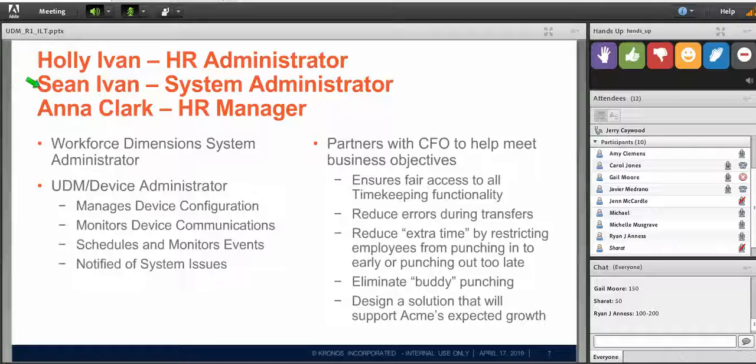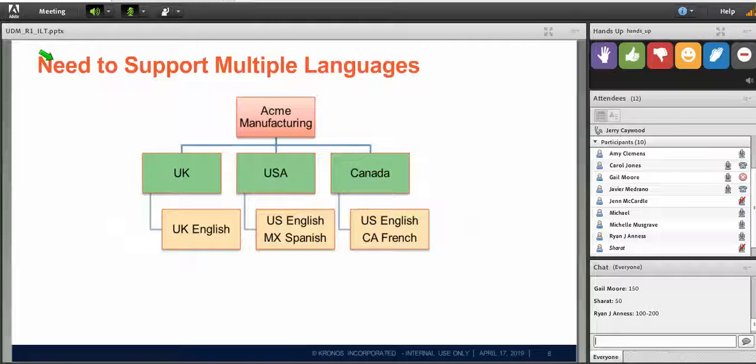Sean is our system administrator. He's the person that I might be going to and asking for IP addresses and so forth that we might need to set up in the clock. Anna Clark is our HR manager. She might be the one assigning the groups to our employees. She will be taking care of assigning groups to their employees. So this is the thing that we need to think about: who's going to have access rights, and what position will they take as far as setting these clocks up? That's something else you want to write down as you go through.